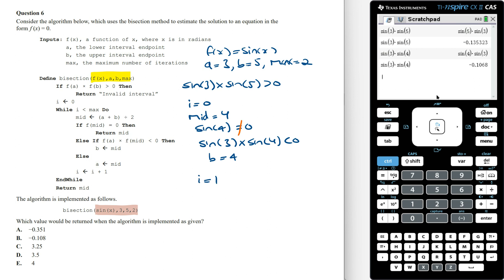Now going back to the while loop, while i is less than max, so while 1 is less than 2, then the mid value is going to equal a plus b divided by 2. This is going to be 3 plus 4 which is 7, divided by 2, so this is 7 on 2.